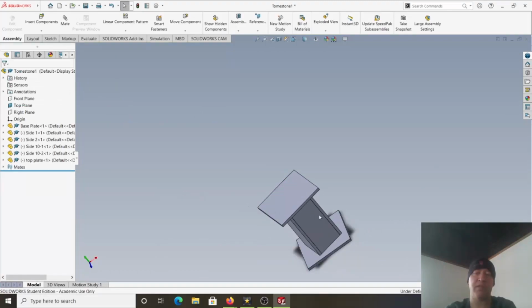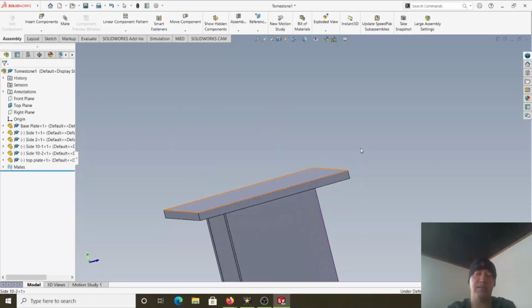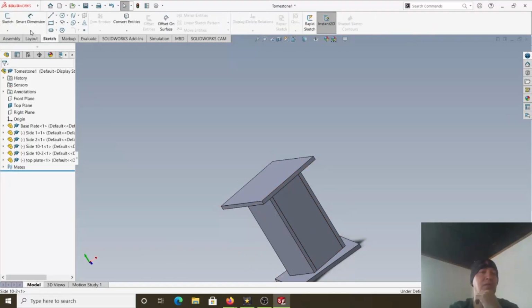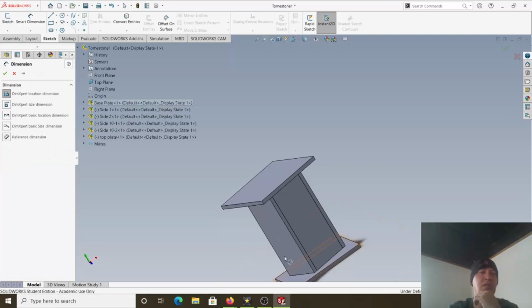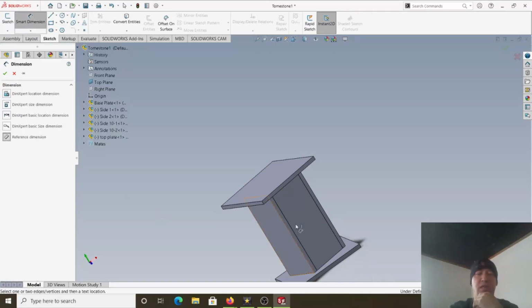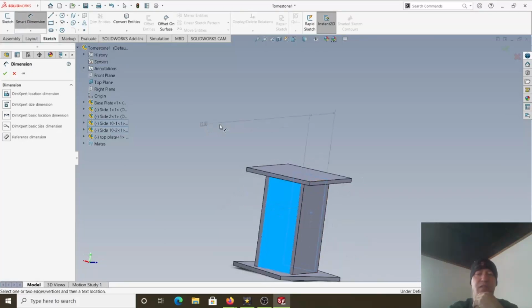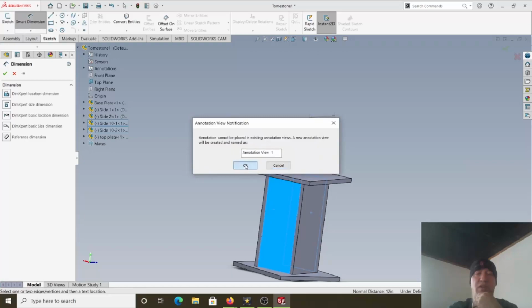We've got a problem. This top is way too big. We know that it should be 10 by 10, 12 by 12. What is it? I forget. I can come up here to do a smart dimension, reference dimension right here. In assembly, I can use reference dimensions, not smart dimensions. And I can click this surface to this surface, and it tells me that's 12 inches.